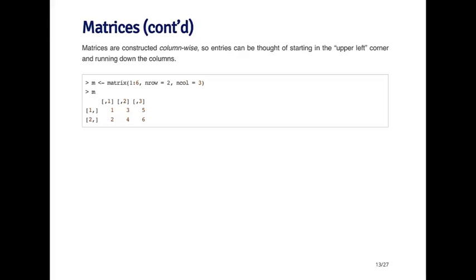Matrices are constructed column-wise, so you can think of the matrix taking a vector, and all the numbers are inserted into the matrix by columns. The first column gets filled, and then when you hit the maximum number of rows, the second column gets filled, and the third column, etc. So if I create a matrix by taking the sequence 1 to 6, and I specify that it has 2 rows and 3 columns, how does this matrix get constructed? Column-wise, so the first thing that happens is it takes 1, 2, and now there are only 2 rows, so it can only go to 2, and that makes the first column. The second column is made up of 3, 4, and then the third column is made up of 5 and 6.